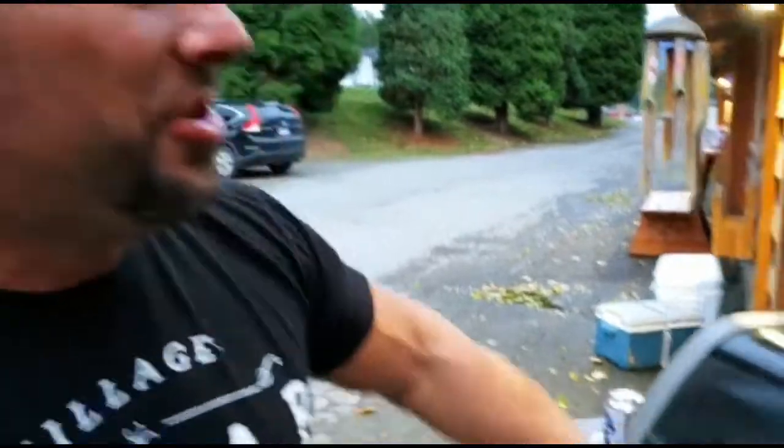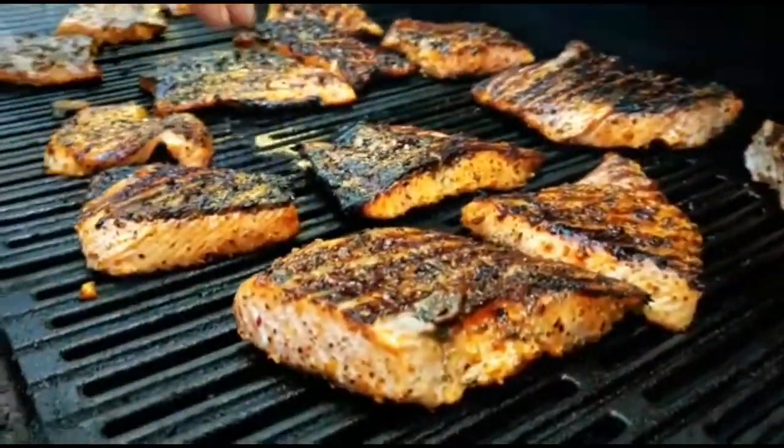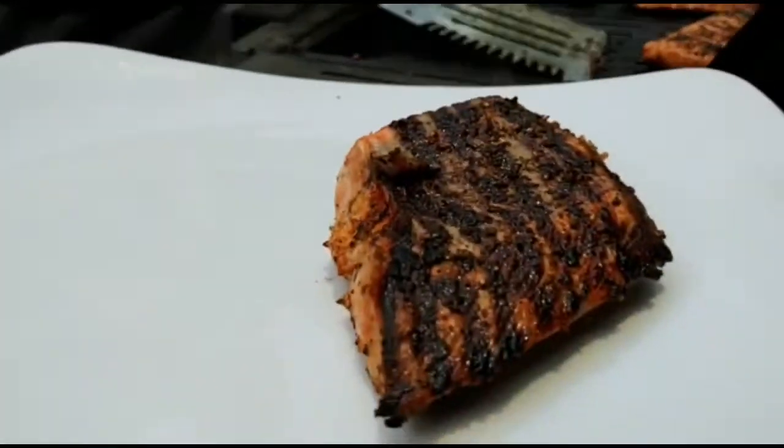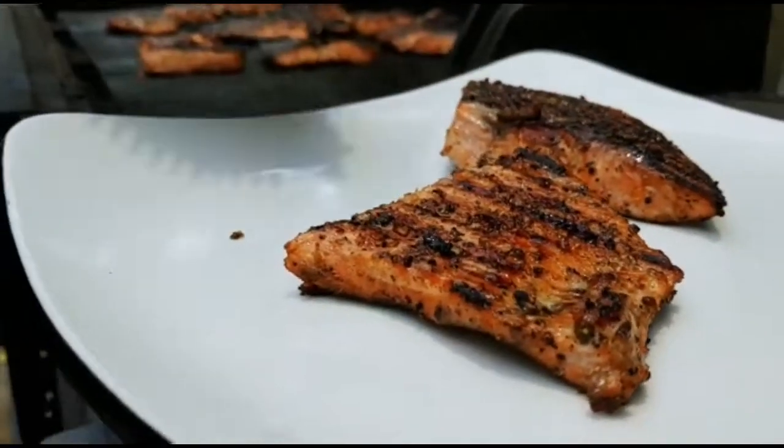Okay, so now we're going to take a look at our salmon. I think it's probably just about done. Now what I'm going to do is touch it, feel the firmness of it. I don't want it too soft. It's a little bit firm, so I believe, yeah, that's perfect right there. We're just pulling these guys off right around now.